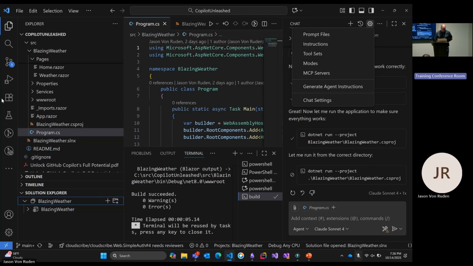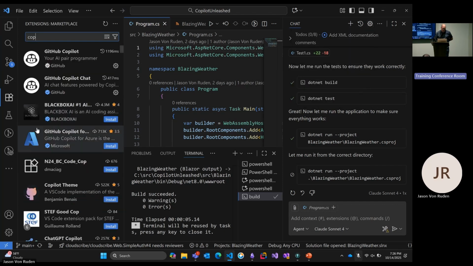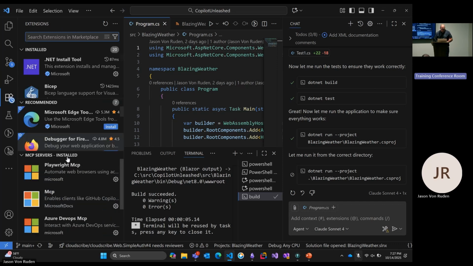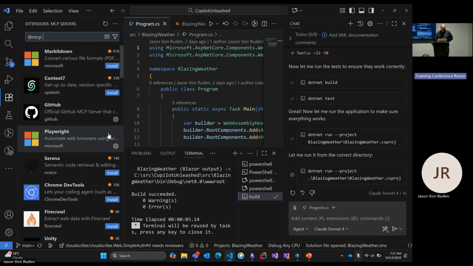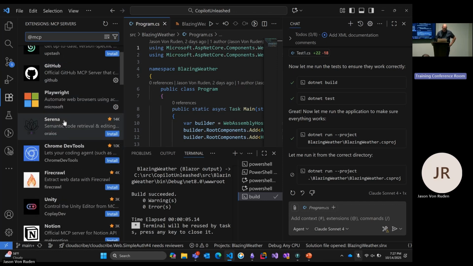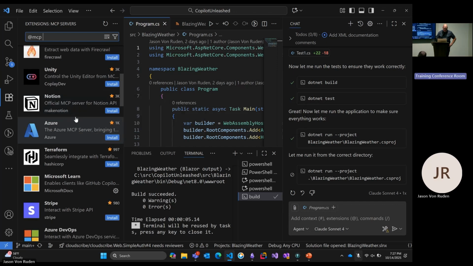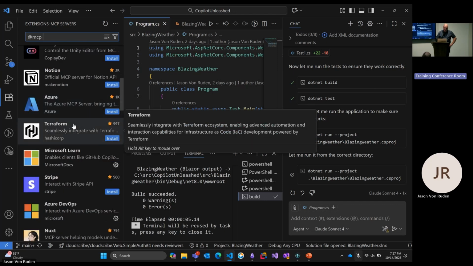So let me show you MCP servers since we've been talking a lot. Get rid of the search item here. You can see that in the extensions level, there's an MCP server section. If you click here, there's a marketplace. Now you can search for, I don't know, what's your favorite thing? Just scroll around these things here. You can see if you're in Unity, there's an MCP server for that. Azure, you can add one if you're talking with Azure. Now you can actually go out, talk to your Azure instance and your tenant, and you could ask Terraform.